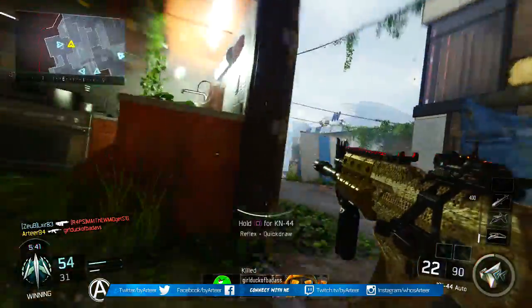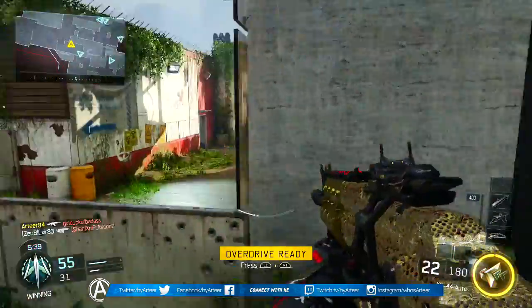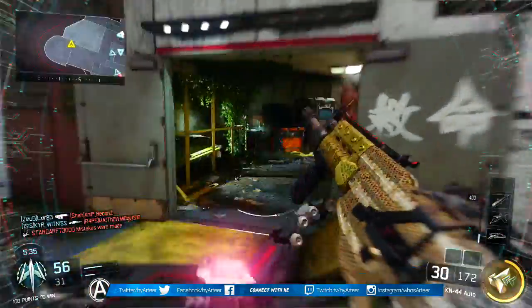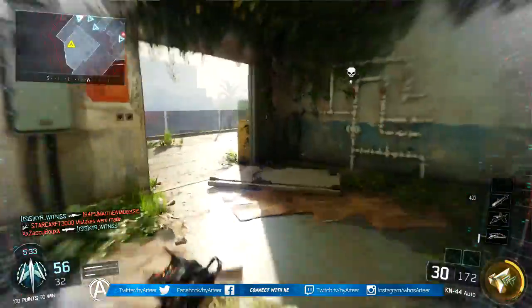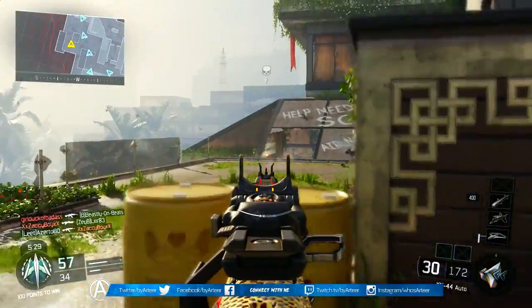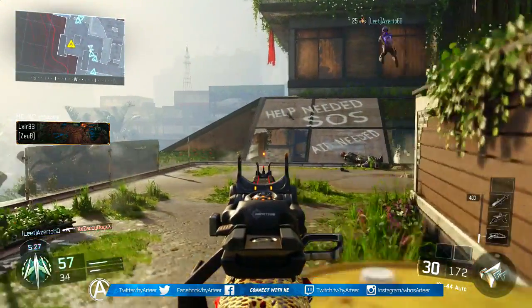And then finally, in terms of my score streaks, it doesn't really matter too much. You can use whatever streaks you like, but in this case I was using the UAV, the Lightning Strike, and then finally the Hellstorm Missile. I'm not too sure if they buffed these streaks, but the Hellstorm Missile nowadays is actually a really good one. I tend to get 3-piece and 4-pieces pretty often, so once again, give this one a go.